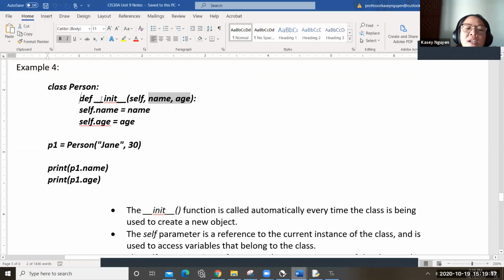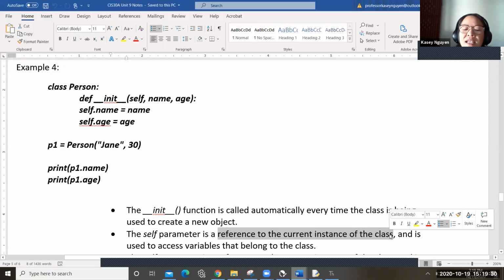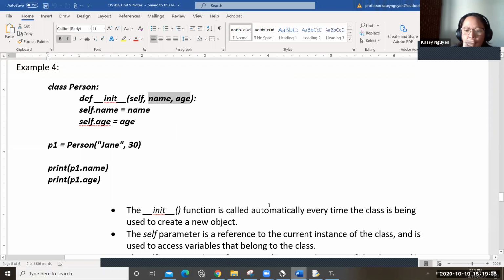So we're going to define this function, and the first parameter here is going to be self. And self is a way that we can reference the current instance in that class. It's used to access the variables inside that class. Basically it's saying that these variables have membership in that class, like what you see with C++. So these are the variables for that class.